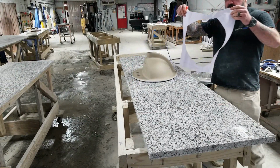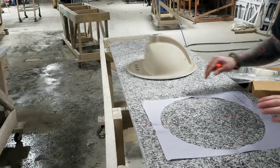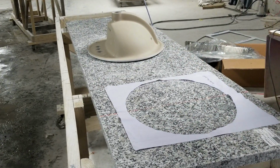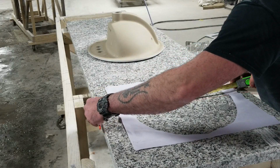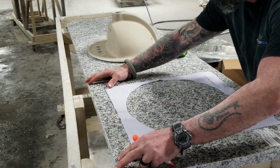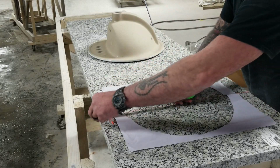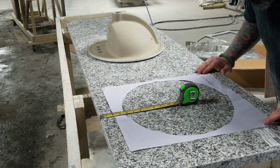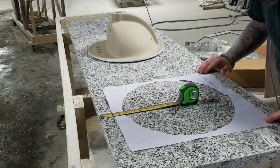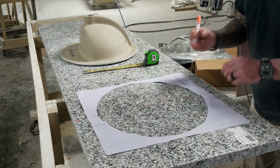So we're gonna go ahead and lay this on our line we made. I made a bend in that template and bent it in half, so that I have the center mark on my template. And what we want to do is kind of split the difference here. We got about 4 1/4 in the back and about 3 1/2 in the front. So we're going to pull it back just a hair. Got about 4 in the front, which is about what I want in that front, but it's got backsplash, so about 3 3/4 in the front, 3 3/4 in the back.